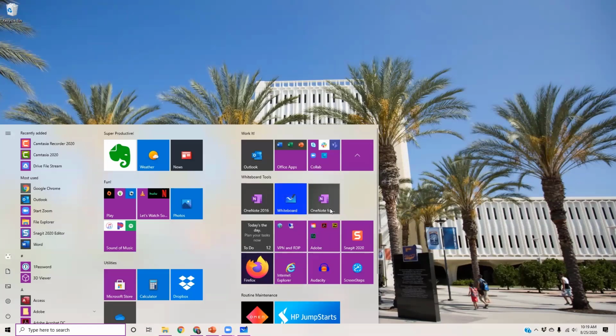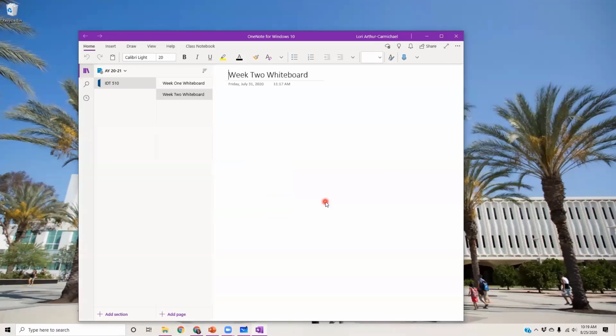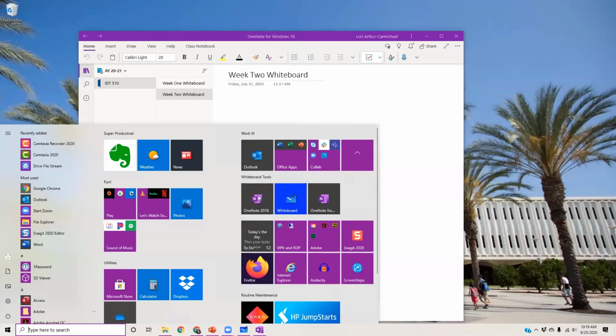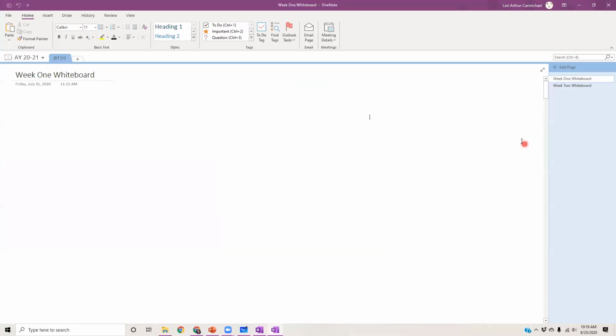Now there's a couple of different OneNotes. OneNote 2016 is part of your Office applications. It's usually installed as part of that. However, I don't believe they are updating this version of the app anymore. So there is also a Windows version. They look a little bit different. This is the one that you can get just on the App Store for Microsoft. I'm kind of partial to this one. I just like the setup. I'm more used to it. But they essentially allow you to do the same things.